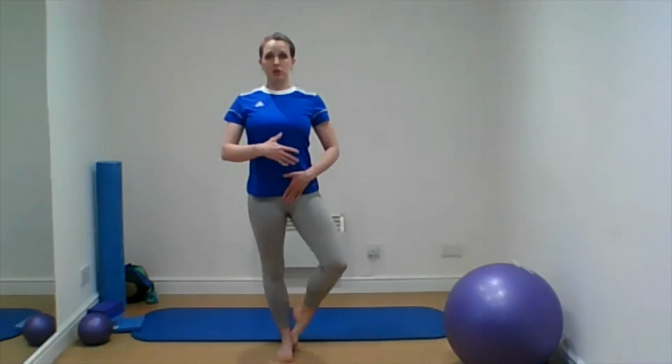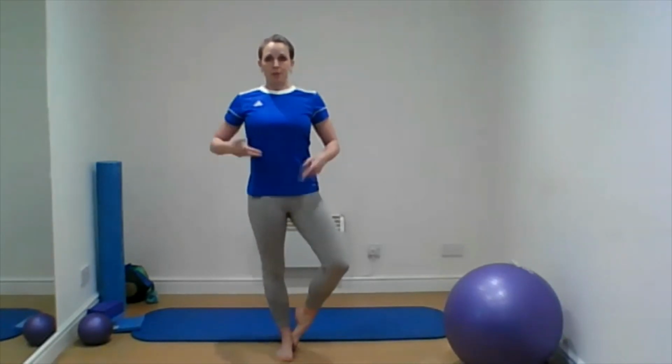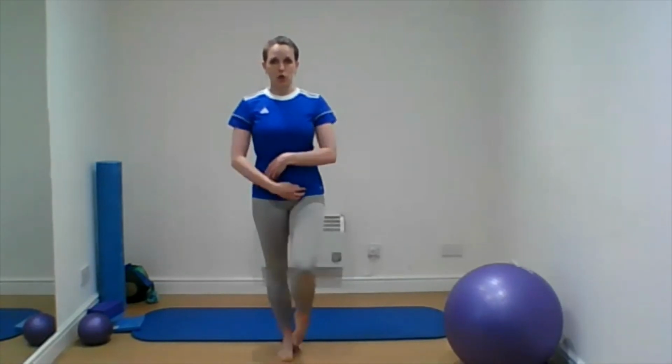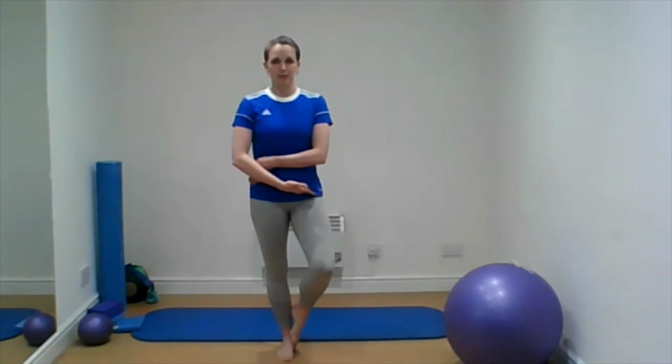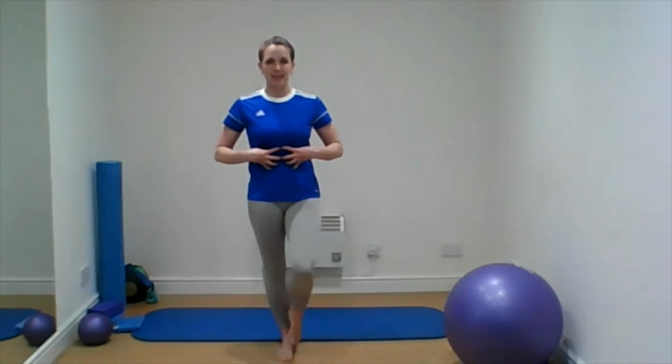Have a think, you know, am I doing it? Is everything else moving up here? Use those abdominals. Almost try to think, rib cage, draw it down and across. Try to get the left rib to the right hip and the right rib to the left hip. So rib to the hip, draw it across, really tighten through that center.